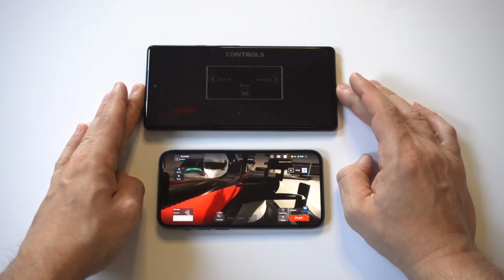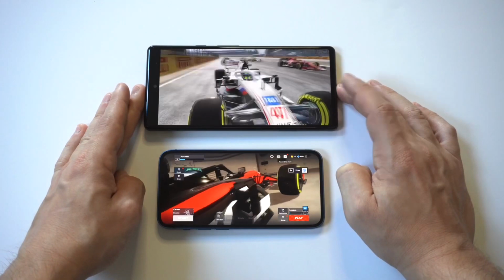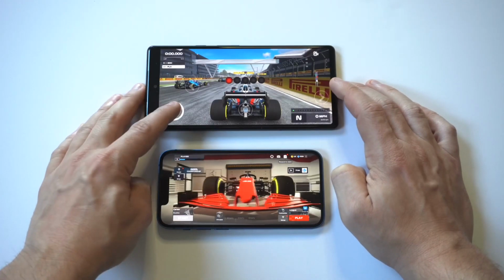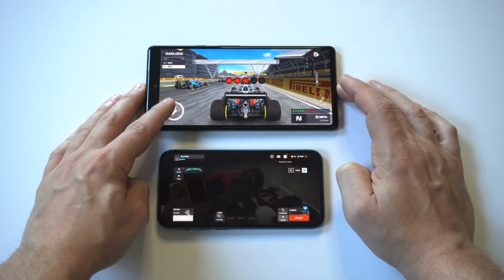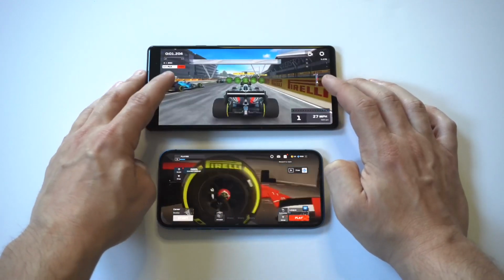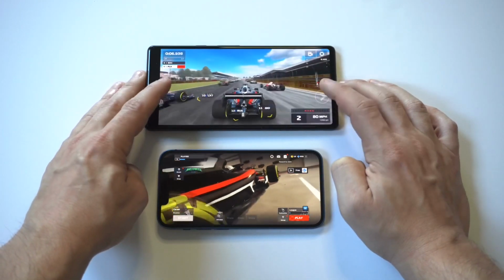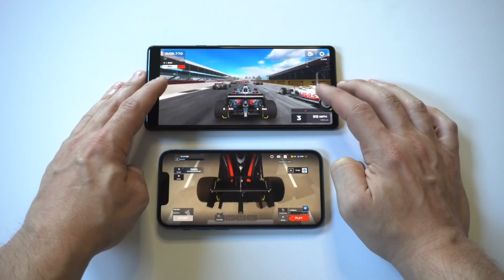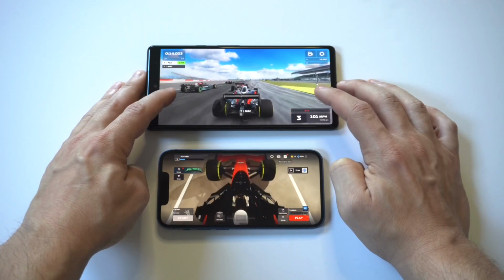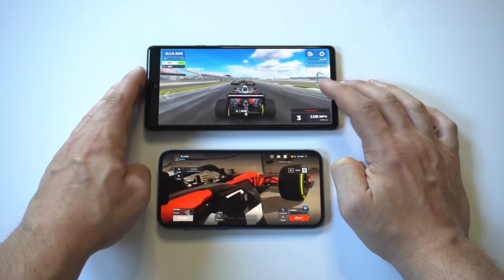The other thing I wanted to mention about these phones, and this is a big one, is just battery life. When it comes to getting more battery, the Pixel 6 is definitely going to give you a lot more. It's got a 4614 mAh non-removable battery. Then you've got a 2430 mAh non-removable battery on the iPhone 13 mini. And basically, if you don't know what any of that means, the battery size on the Pixel 6 is almost like twice the size of the 13 mini's. Anyways, I'm going to put in a quick race on both phones, and then when we get to the end of this, I'm just going to give you my closing thoughts on what I think makes more sense to get between these two phones.